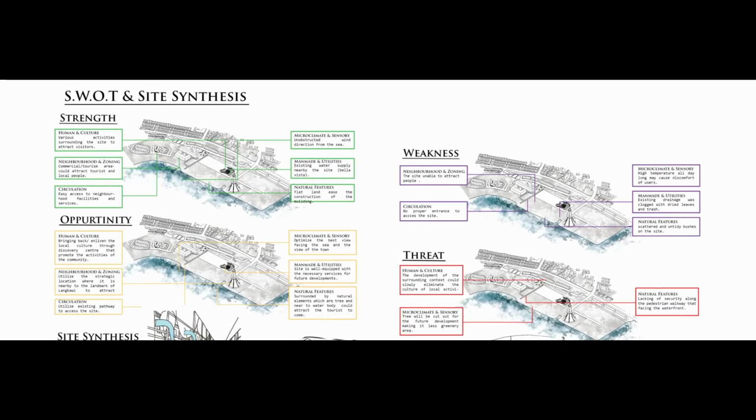In terms of sensory and climate, the view can clearly be seen from Site B as it is by the waterfront and is not blocked by any building. Some might consider the sound from the sea to be a weakness of the site as it can be too loud. Some of the opportunities include optimizing the best view by facing the building to the sea and toward the best view of the town. By orienting it to the sea, it can overcome the strong wind at the same time.